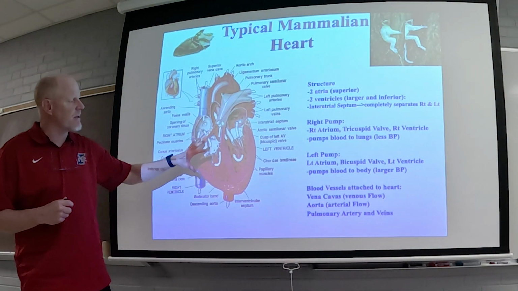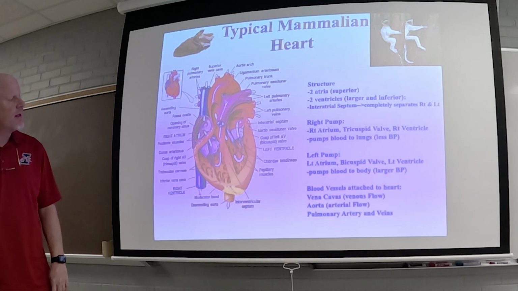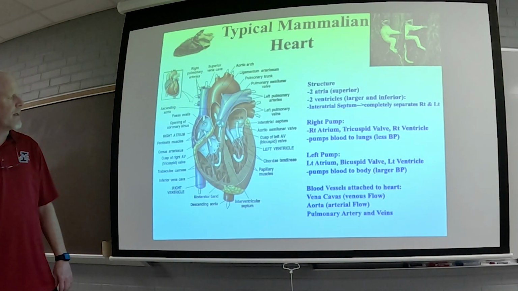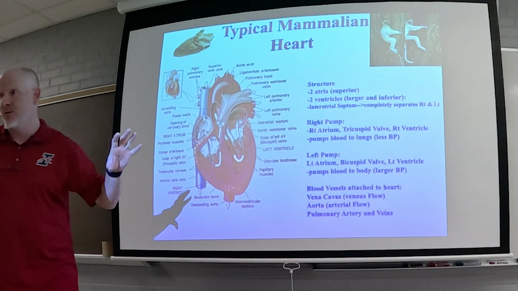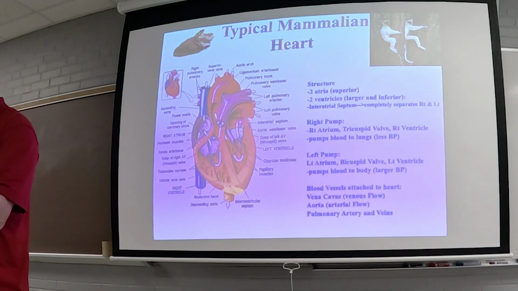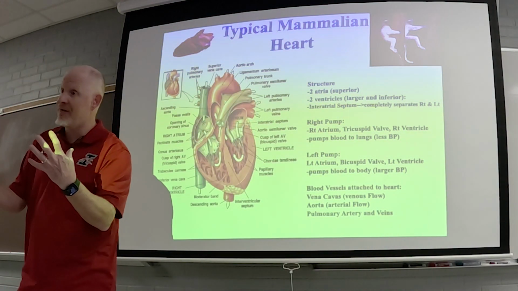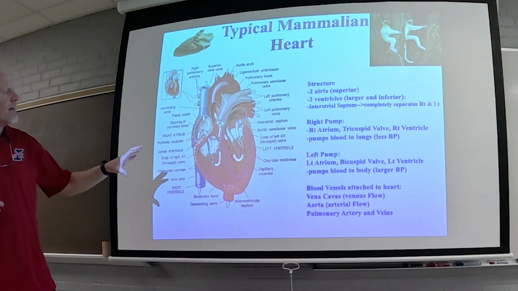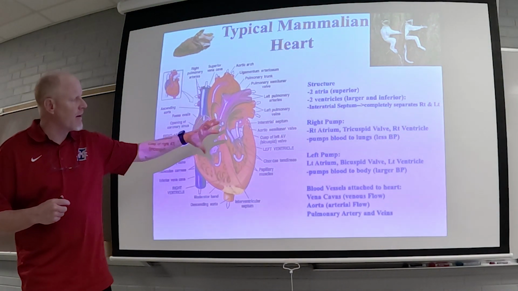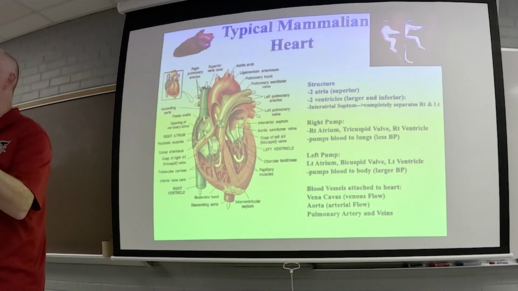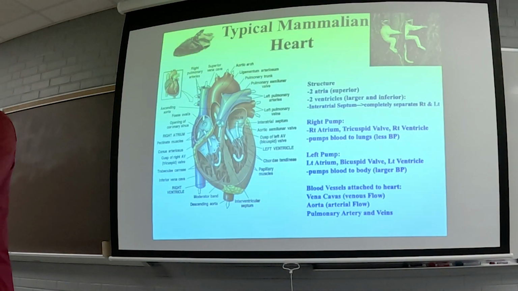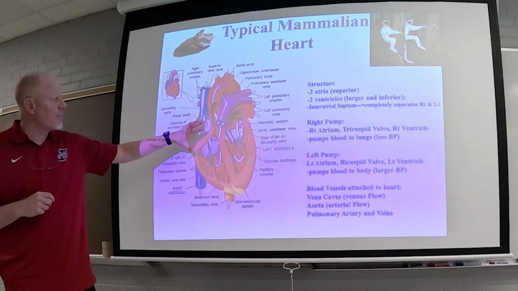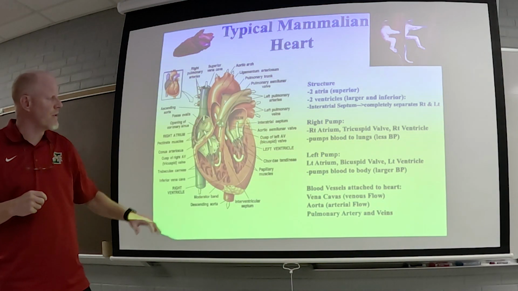Compared to, obviously, the most derived heart here, which is what all mammal hearts look like. When you look at a mammal heart, there are 4 chambers. Really, the mammal heart is 2 separate pumps. It's a right pump and a left pump that's separated completely. Because of that, blood on the right side and blood on the left side will never have the ability to mix, right?